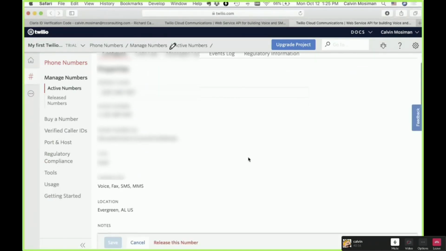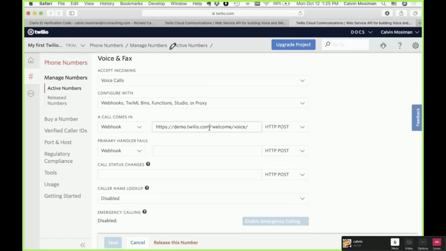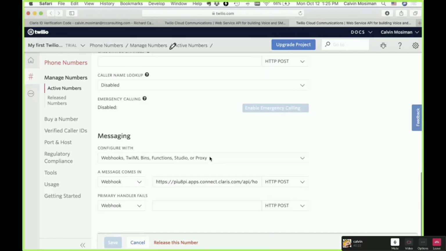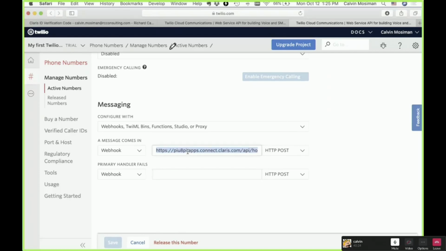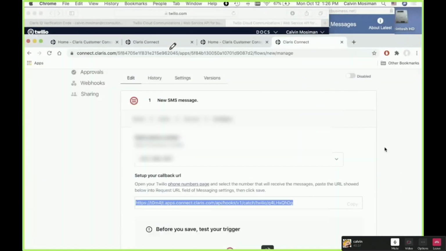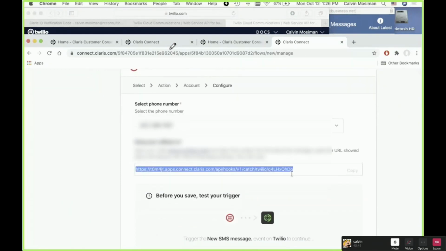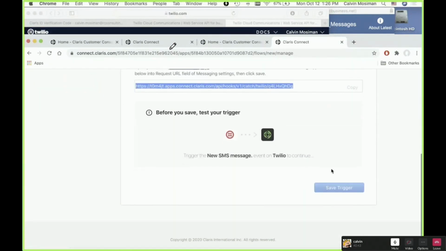This is the link that we need to provide Twilio when we're going to have the data come back. Actually, it comes back to Claris Connect first, right? Right. This is telling Twilio where to direct that message, and it's directing the message to Claris Connect, and then Claris Connect will receive it and do what we tell it to do.